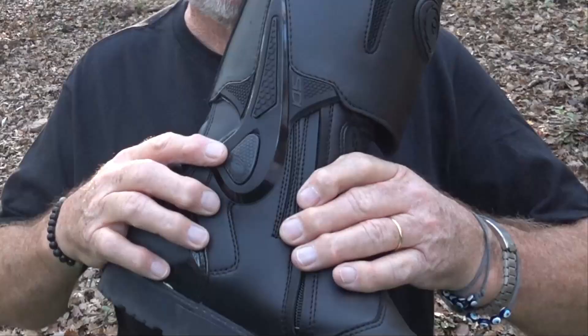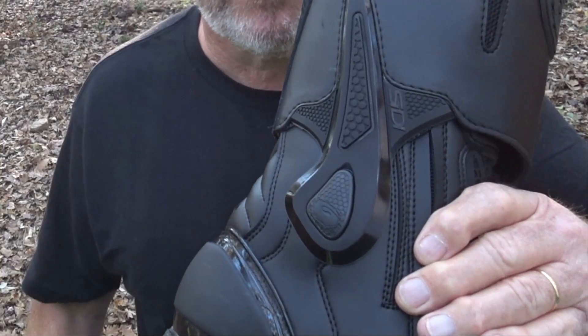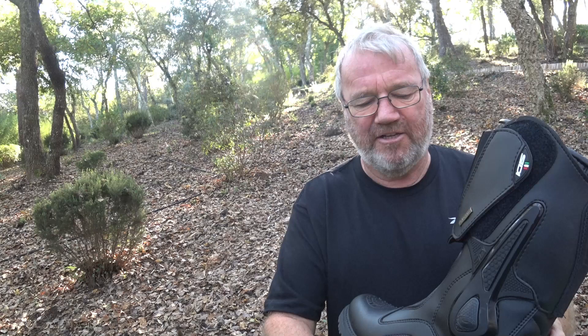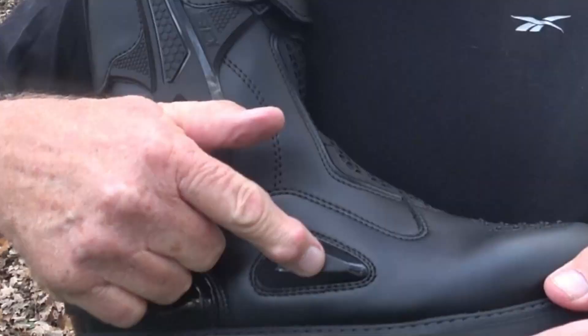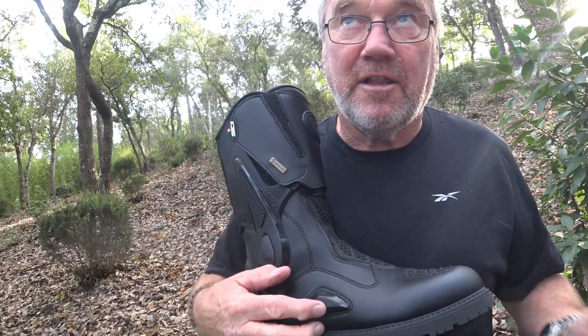It's the protection they provide. As you can see here we have a lovely hard piece of plastic going up to protect your ankle and the bones that come up from your ankle — it protects them on the inside, and there's one on both sides, so your foot is really protected. We can also see a really sturdy piece — like an ABS plate, a plastic anyway — and that's going to protect the back of your shin. There's also a little piece of protection for the instep, the outside of your foot, if you drop the bike or your foot's under it.